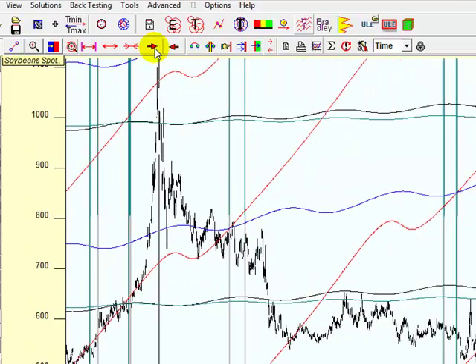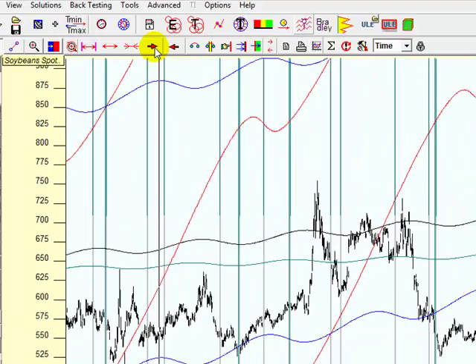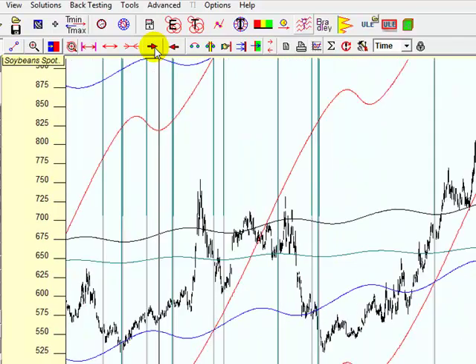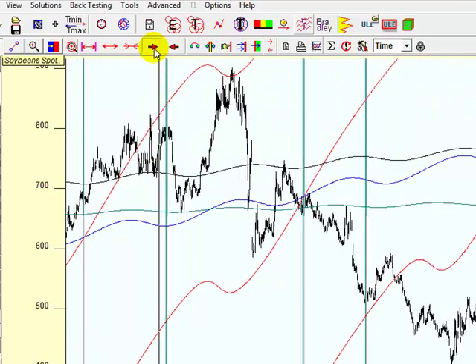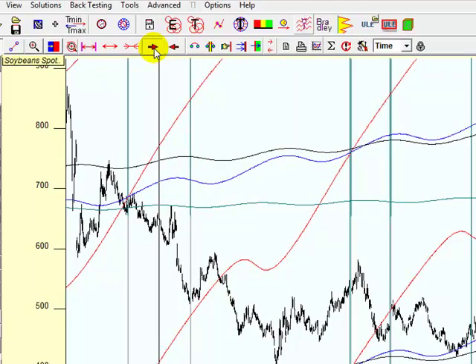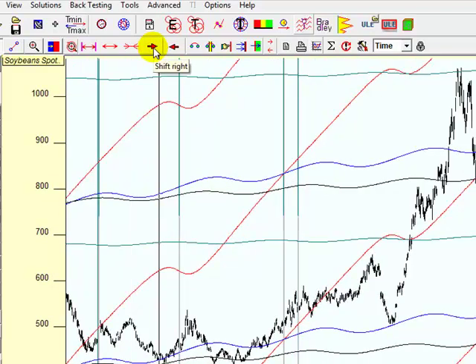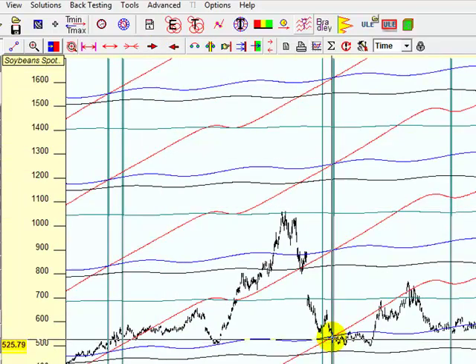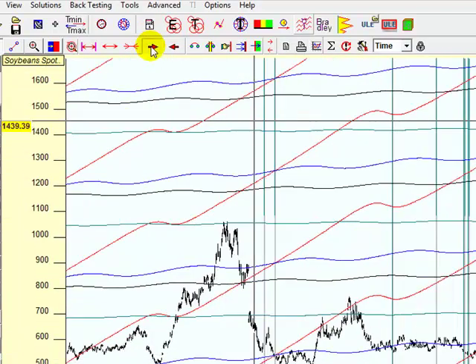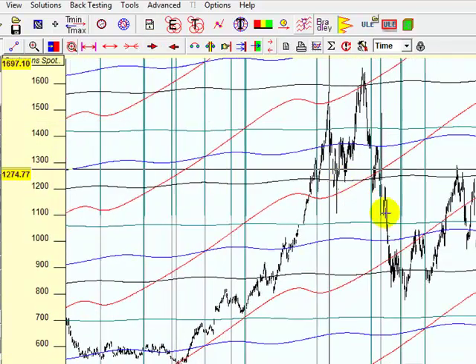Obviously it can take a lot of time. Software does help. But if you don't have it, you need an ephemeris and you've got to search back when all these things were happening. But that time is an investment in knowing when to trade and when not to trade. If other tools you use are also giving you signals and then you have some indication from these aspects, you've got a really exciting way to start forecasting. Here's another low when they were conjunct.